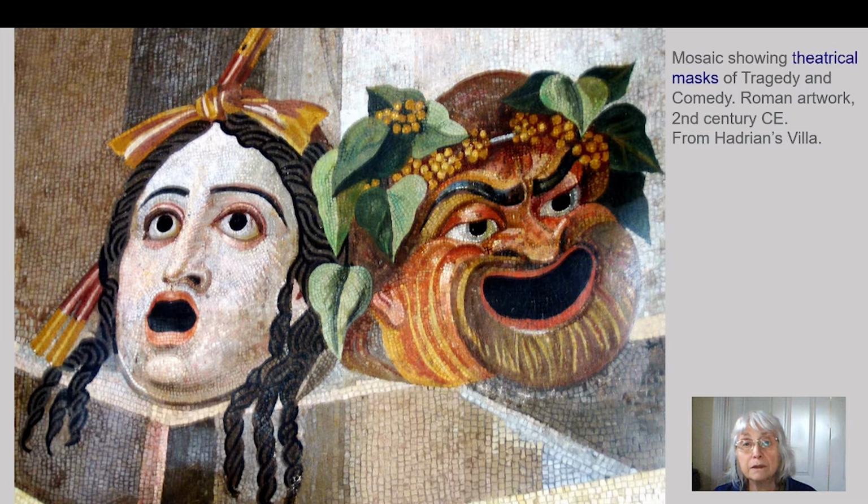And another one showing theatrical masks of tragedy and comedy, and they are really quite brilliantly done. Look at the colours, the huge pupils and the colour of the iris around, the light and shade on these ivy leaves, the way that the light and shade is done on these bits here, the wonderful colours of pale blues and greys and pinks, and the twisty hair hanging down.